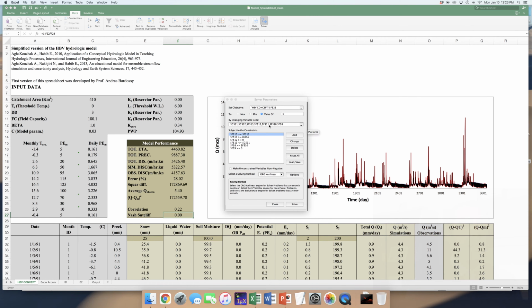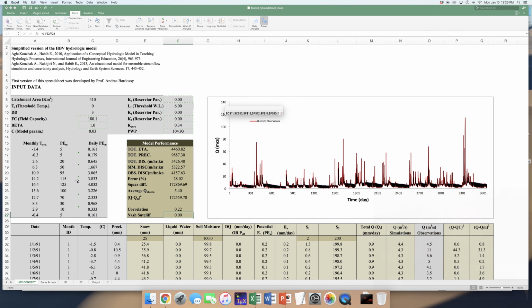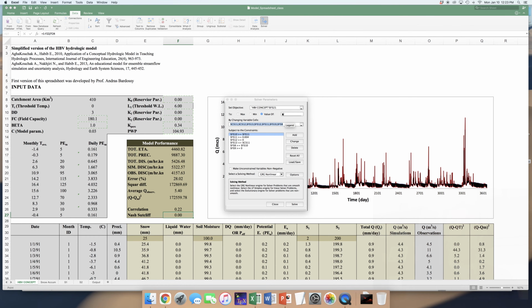Then these cells are the parameters I have selected for optimization. As you can see, I have not included all of them. Like temperature threshold is not included here. You can use all the parameters or some of them. Here for simplicity, I'm using some of the parameters, the ones that are more important. We'll talk about parameter sensitivity in a moment. In most applications, we want to estimate all of our parameters.